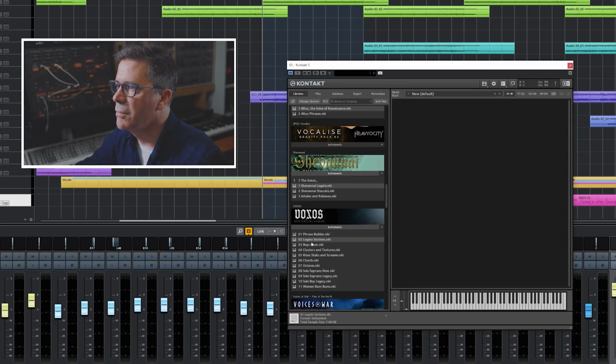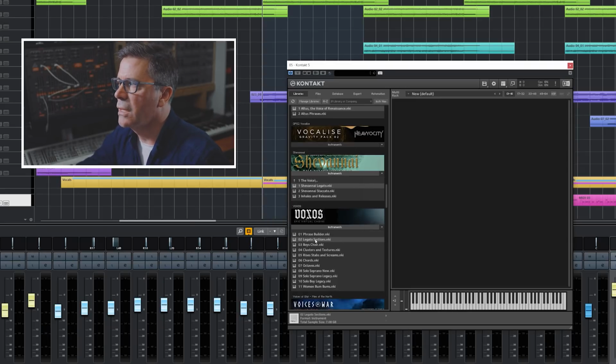Now, I think that in terms of getting vocals into sample libraries, we've probably got to thank orchestral sample libraries for giving us the first vocals, the first choir sample libraries. Those were the first ways that we could get vocals into our songs is with the choir. So it's a very, very specific genre for a very specific kind of sound. But let me just show you this one here. It's called Voxos. It's by Synthesized.